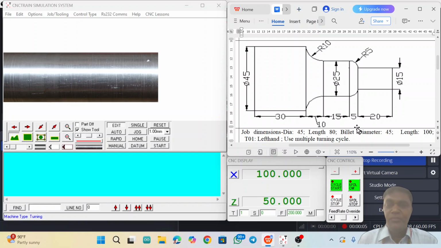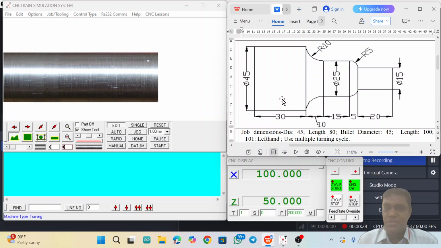So in this video I am going to explain how to write a CNC part program for making this component. Now let us look at this diagram. Here is the simple machining component I want to make in this shape, for which I am taking the CNC lathe machine. Now we can observe the profile we are going to machine.